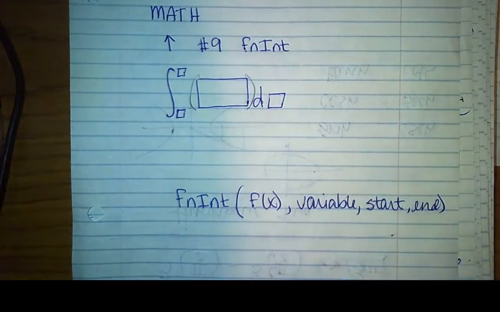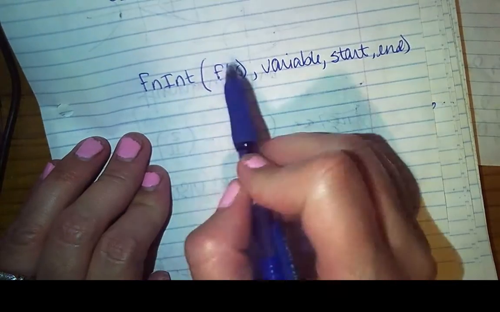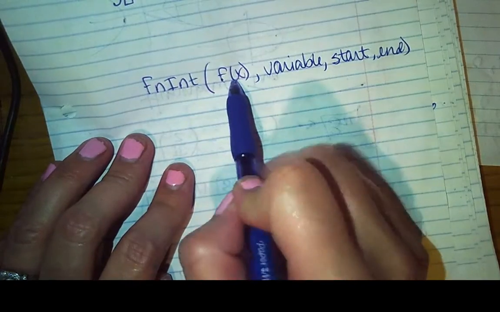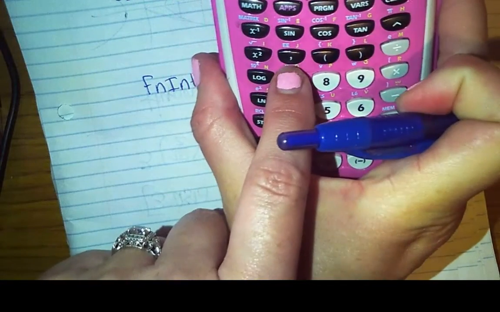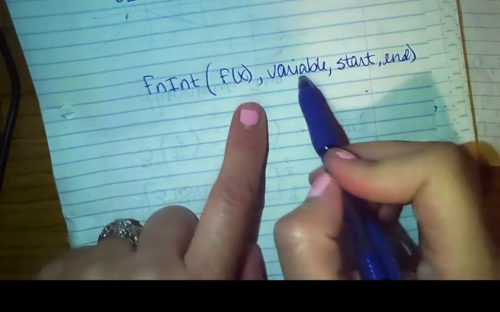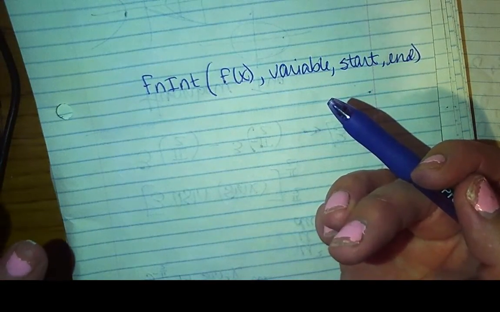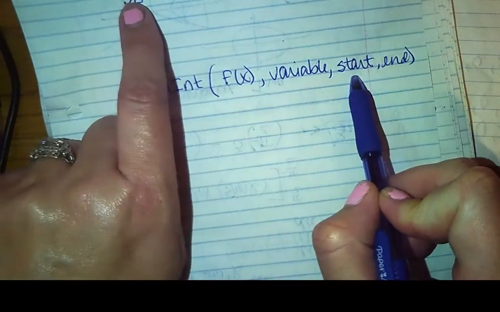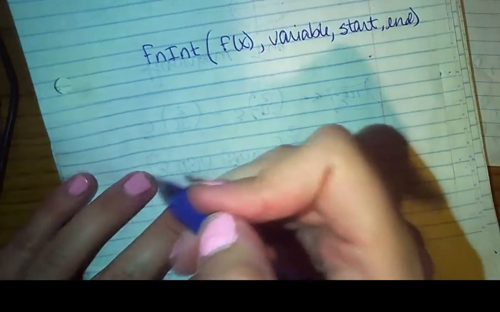If you have the old software, you're going to have to tell it what to do, which means when you push math nine, it will say F-N-I-N-T, and it will have a set of parentheses. You'll need to put the integrand, which is the function, and then your comma is right above the seven. So do the function, comma, the variable. Your calculator doesn't give a rip what variable you use. So I'm just going to, for consistency, use X's the whole way through. And then tell me the lower limit of integration, followed by the upper limit of integration.